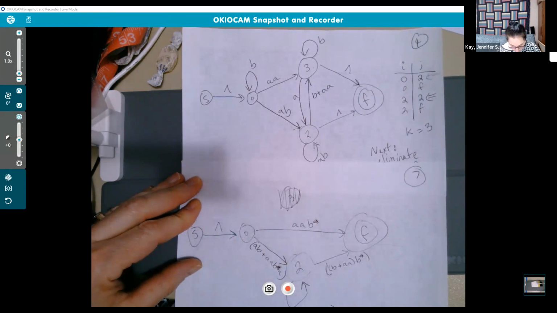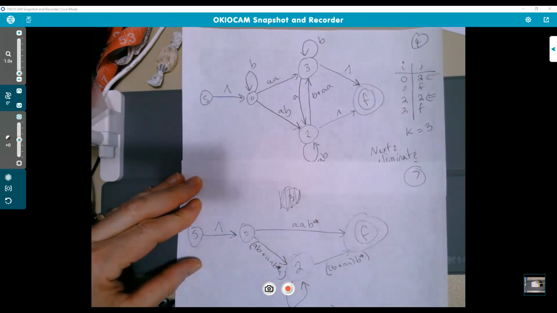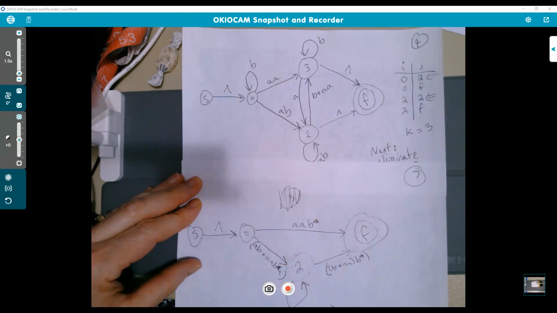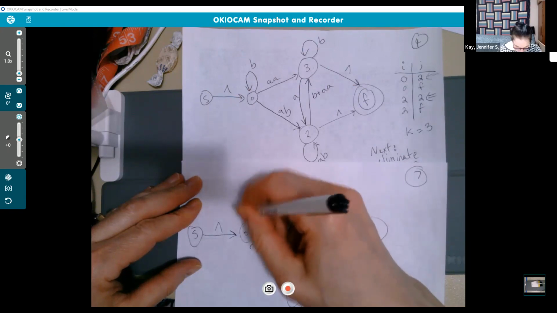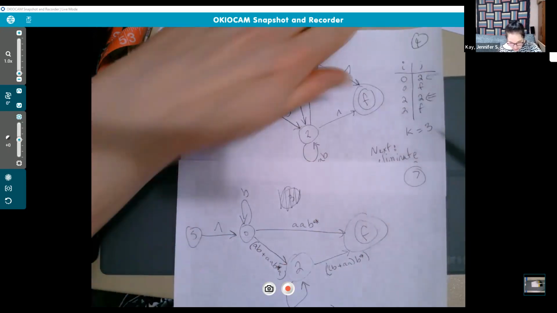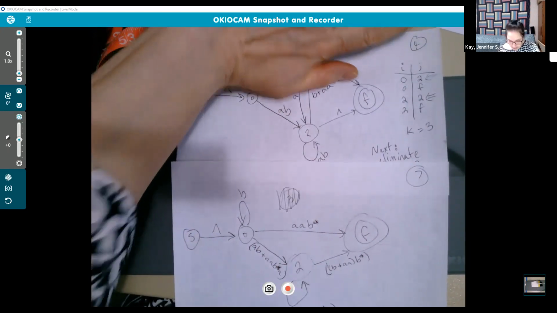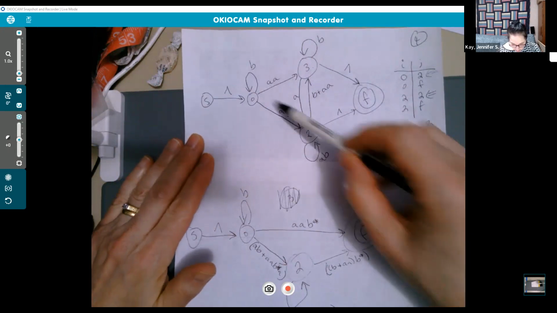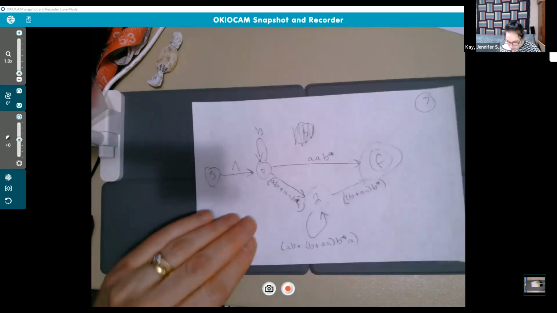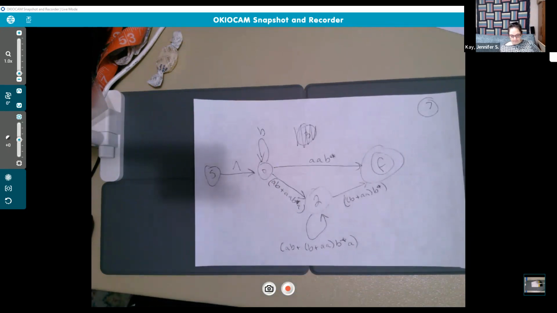What other arrows are there that we have to copy because we didn't replace them? Just the one at 0 on B. Okay, I need a loop on 0, which is B. And otherwise, that guy's gone. So all those things are gone, right? So it's just this guy, which we replaced, this guy, and perfect. All right, so take a picture of page 7.